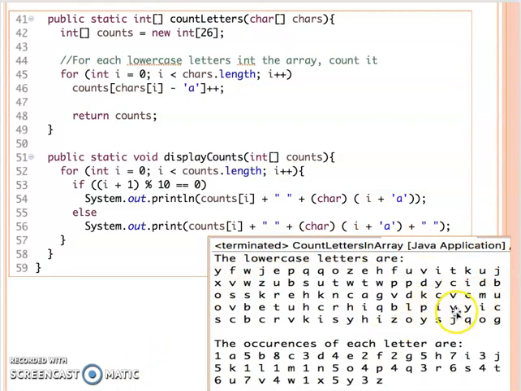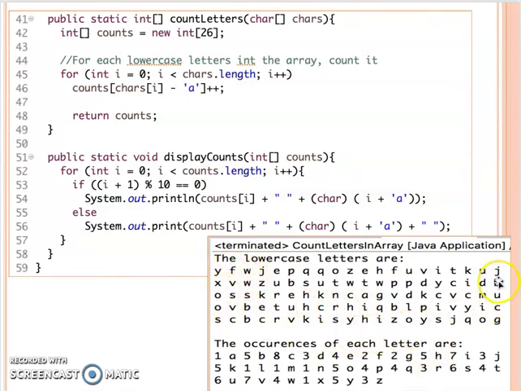So I will explain two things for this program. The first part, how we can randomly generate 100 lowercase letters. Then how we can get the occurrence for each letter.